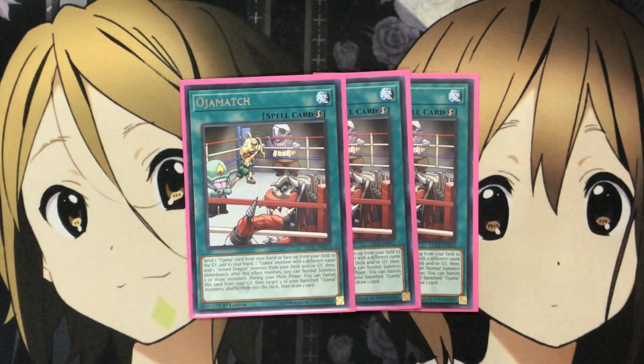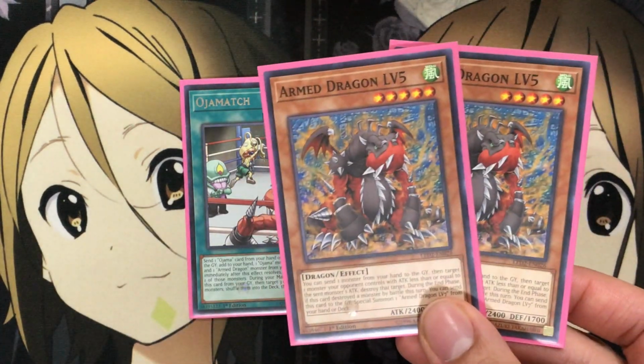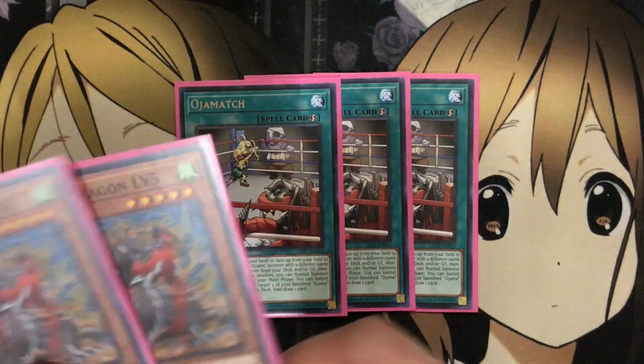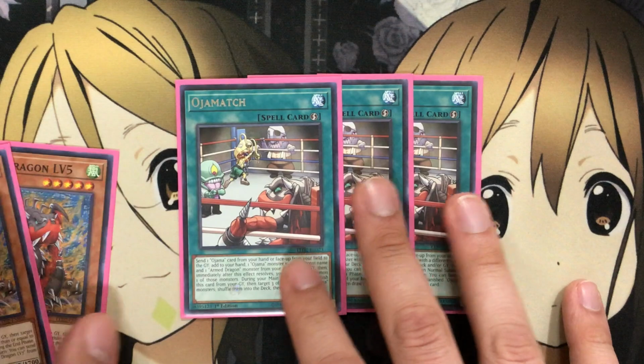Like I said, you're even able to add them from the graveyard, but if you open up just the one Armed Dragon and then you don't have another target in your deck, you won't be able to get off the search if it's only in your hand, making it kind of a dead draw, and why I like to run the 2 Armed Dragon level 5 as well.